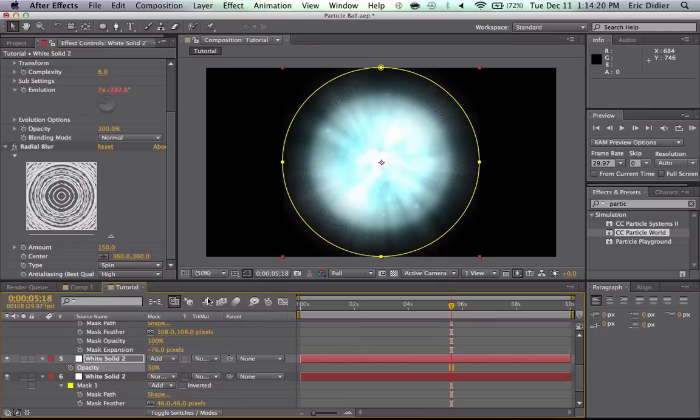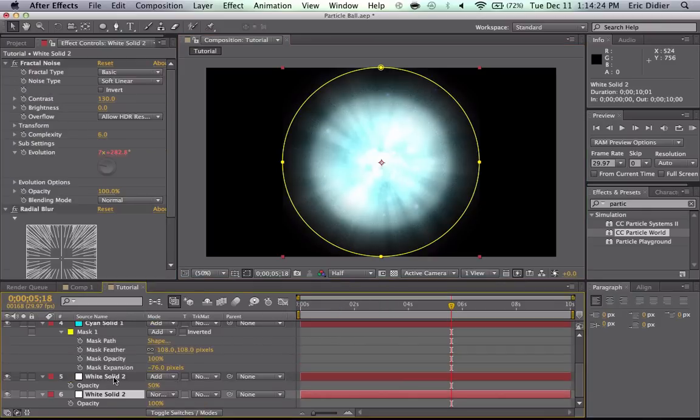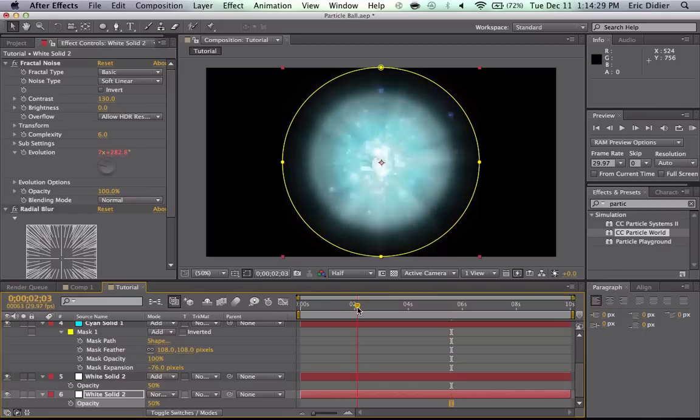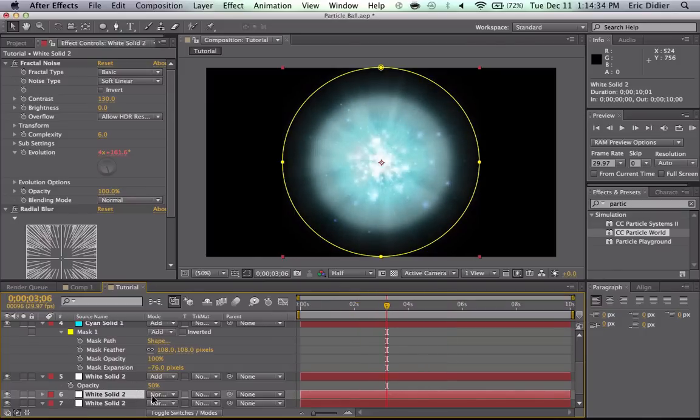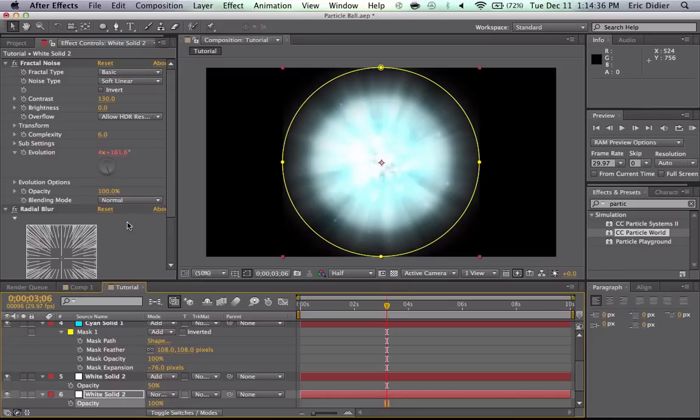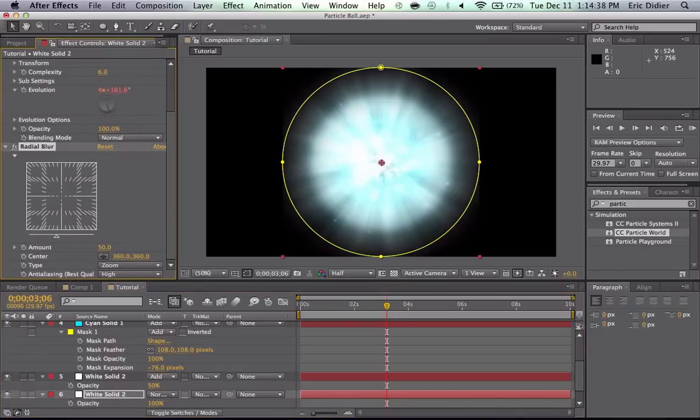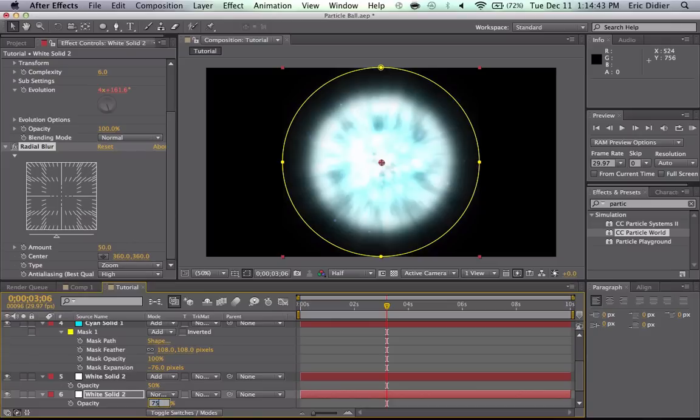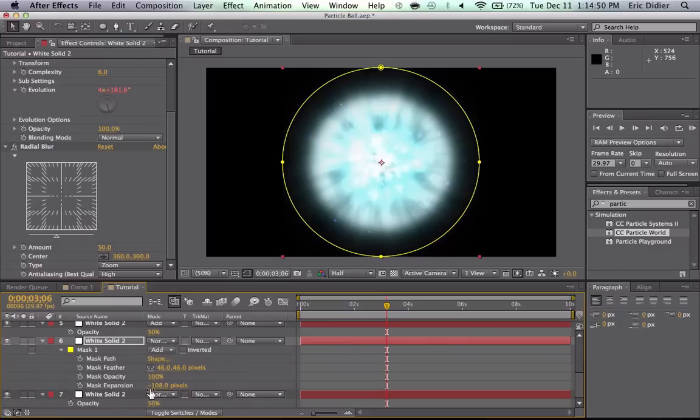So once this loads, I'm gonna just turn it down to half for now. I still do not like how that's turning out, so gonna turn the opacity down a little bit on that. Then I'm gonna duplicate it, turn the opacity back up to 100, but then just reduce the blur to maybe 50. And maybe should reduce the opacity. Scale it up perhaps, or there is a mask on it. We can just reduce the expansion of that mask there.